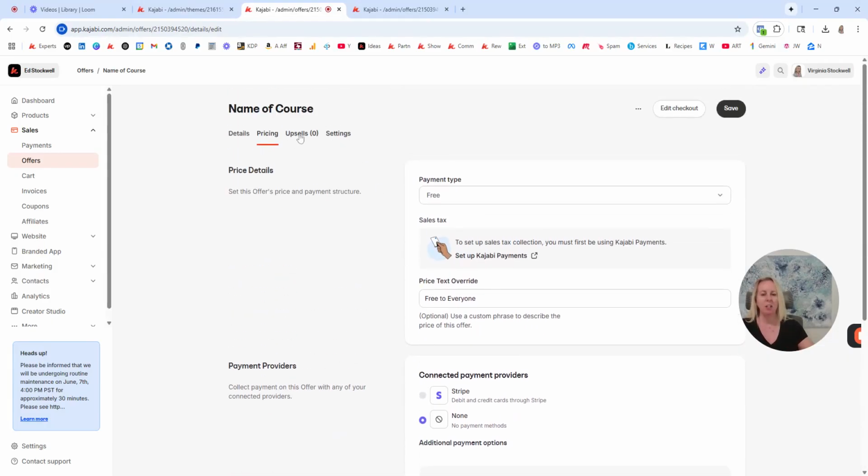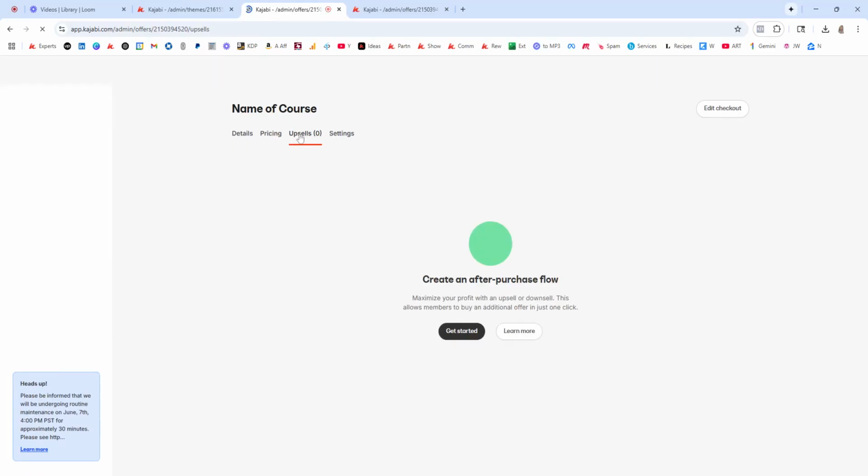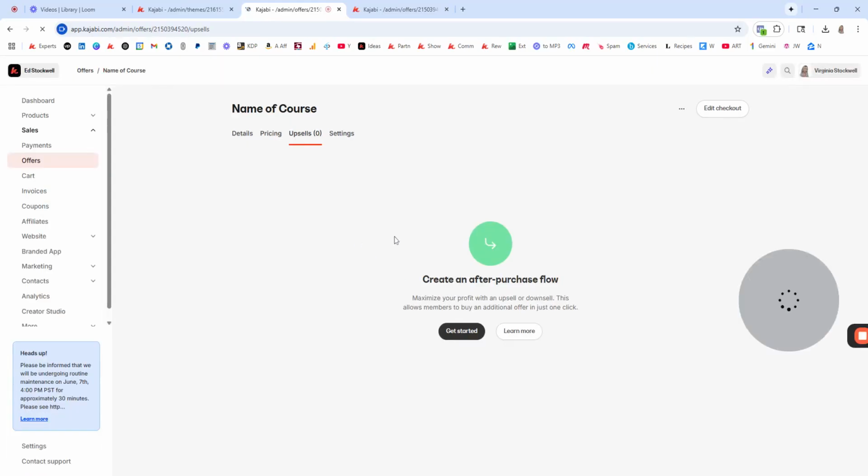And the next thing here is upsell. I personally don't use this because this is where they would go to the checkout page, enter payment details, and when they complete, then there's a pop-up that says, hey, want to buy this other thing? I mean, you can do that if you want. I'm not going to go through how to do this. You can choose learn more if you want, but I find that to be a little too salesy for how I like my customer journey to be. I do offer an order bump at checkout, and I'll show you that in a second. And I personally don't use this upsell area.